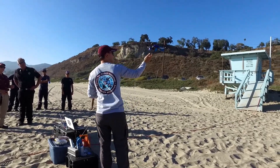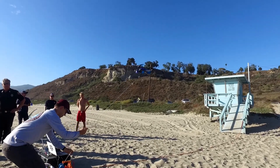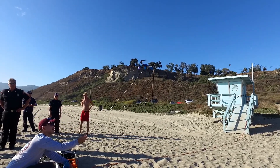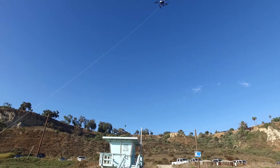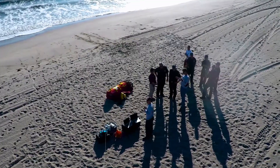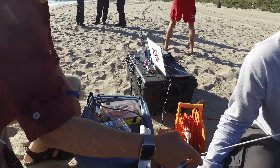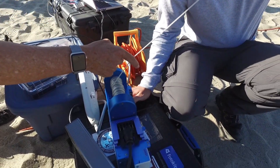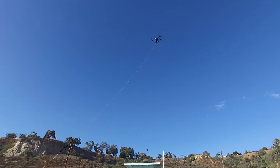They're also working with tethered drones. Murphy says the new smart EMILY can navigate even better by accessing an eye in the sky. With some sort of aerial feedback, it could slow down and go straighter, better, faster. If you've got a camera in the air, you can start looking at EMILY — because she's bright orange — and you can start slowing her down, making her go faster, making her optimal.